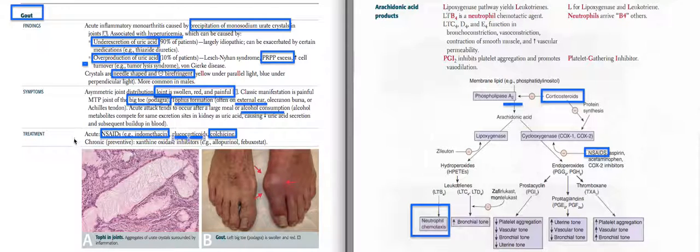And then the gout section goes on to tell us, on a chronic basis, we're trying to prevent, okay? So that's when you can tie in the allopurinol, which is a xanthine oxidase inhibitor here. And they do give us a pretty good picture of this uric acid crystal, which will of course be surrounded by inflammation here. So that's really how to tie path to pharm. So the pathophys that we reviewed, in addition to some pharmacology, as to why the first-line treatment of acute gout is the way that it is. Okay, so let's go on to continue another demonstration.